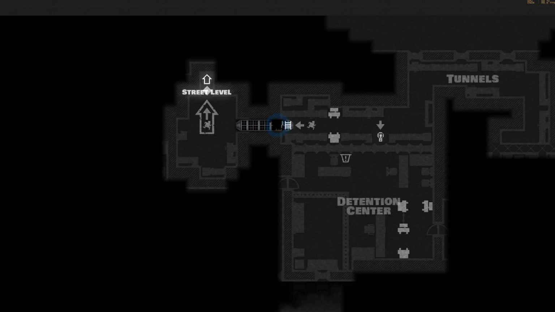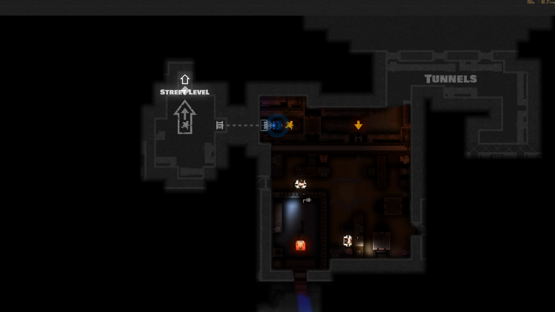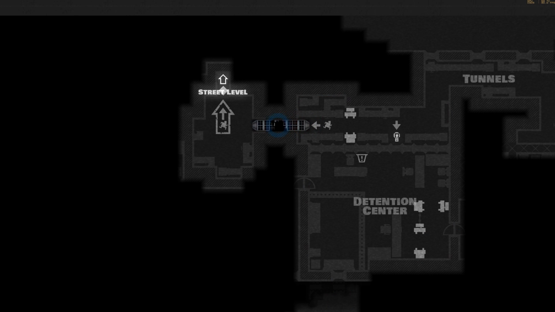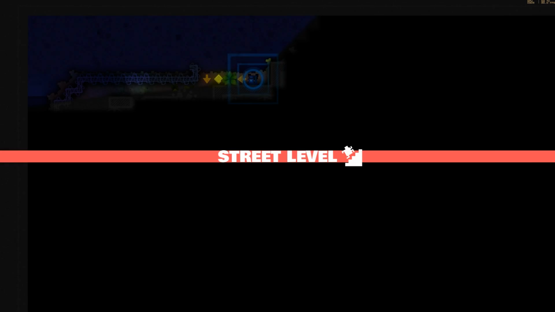Okay, it turns out there's nothing else to do down here, so I'm going to have to turn that down. Sorry. It's nice music, we just have to turn it down, that's all. There. Okay, so there's nothing else to do down there, so let's just escape to the street level. Let's make sure, there it is, we got all the gold in this particular level, and now we're escaping to the street level. There we are.